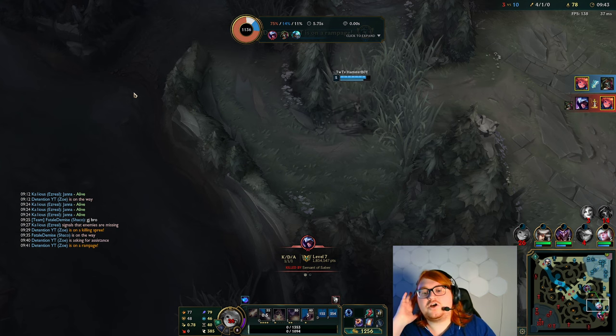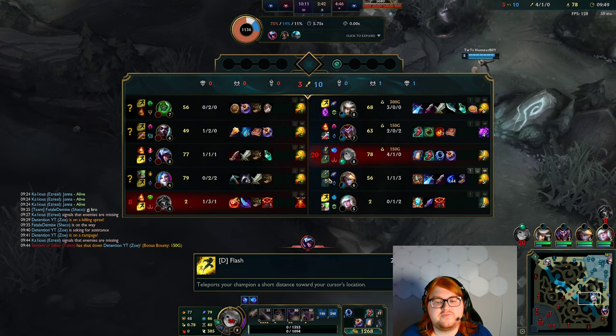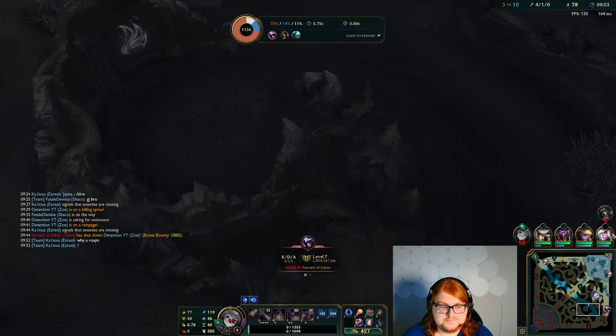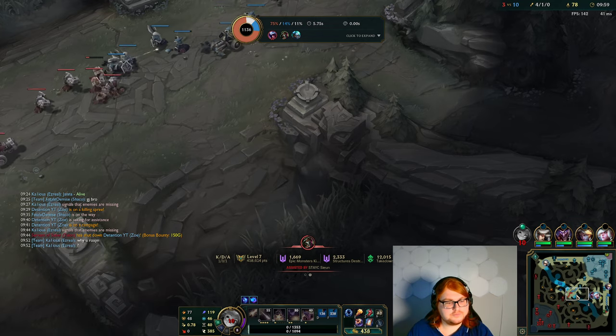Okay, as long as I could stall out the Renata passive, it's worth. Actually, yeah, it's worth. Talon only got 150 gold for that. Okay, not bad. Not bad.